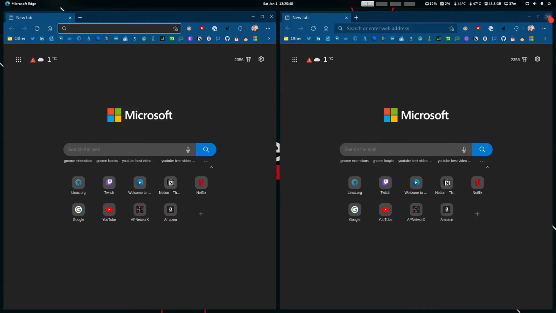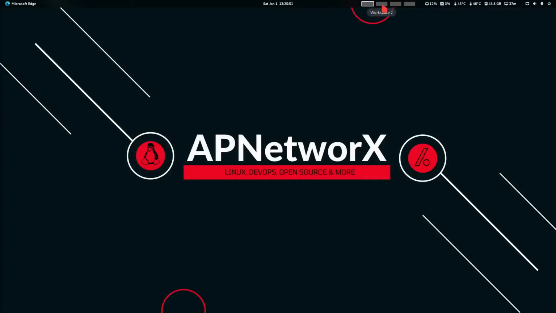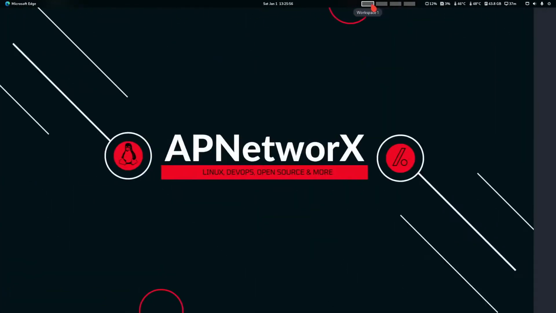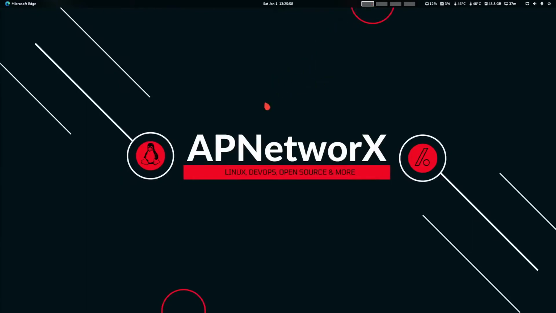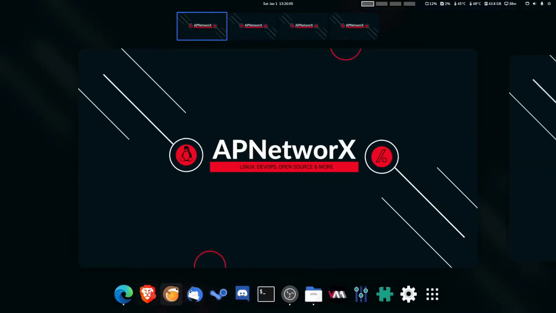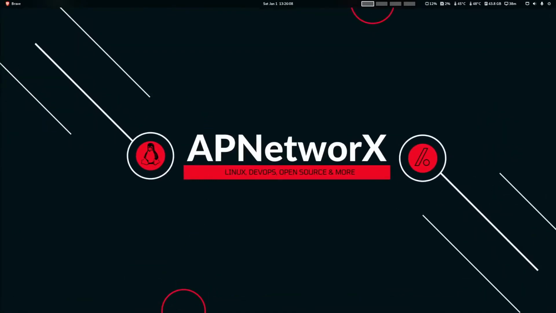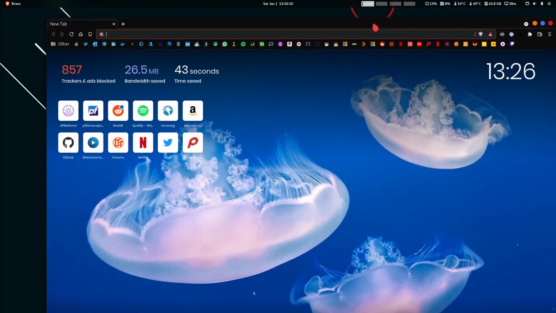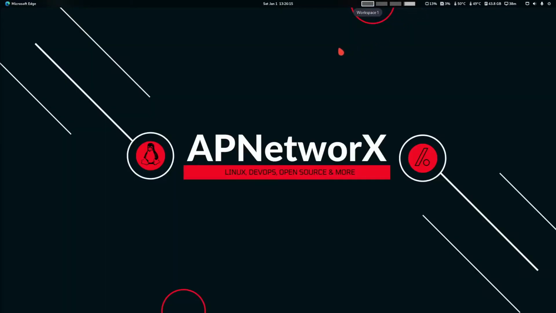Now, another extension I really like to use is the Workspace Indicator slash Quick Switcher extension, if you will. This is because when you're working with workspaces, sometimes you're going to have a window open on one screen, and you might want to move that window over to another screen. And sometimes you don't really know where those windows are, or what you have deployed on what workspace.